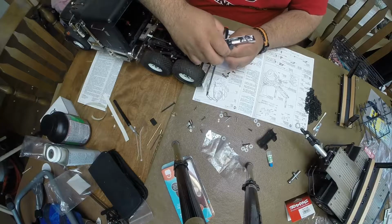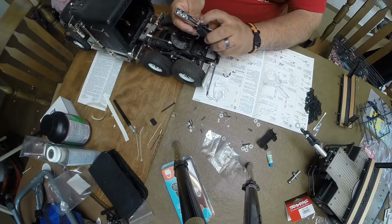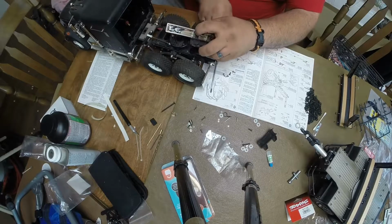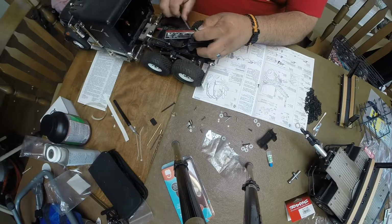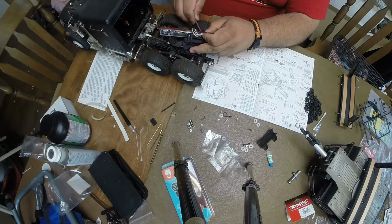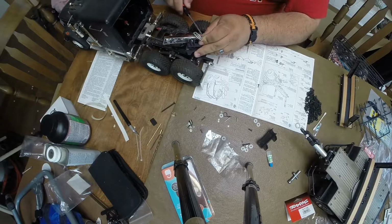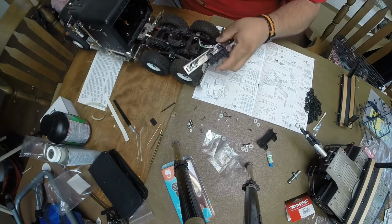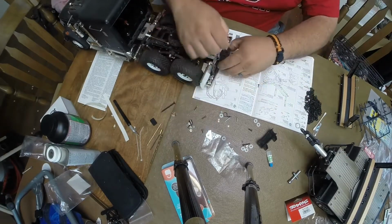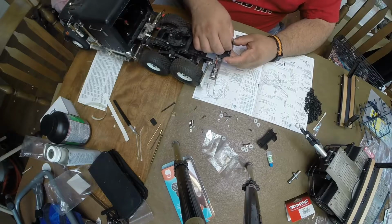So, let's get this one started. Then we'll get this one started. Alrighty. So now that we've got those in, get them nice and tight. I'm going to put our bumper back on. Oh wait, don't put our bumper back on yet. We want to put our lock nuts on and install our bumper piece that are going to hold the trailer.